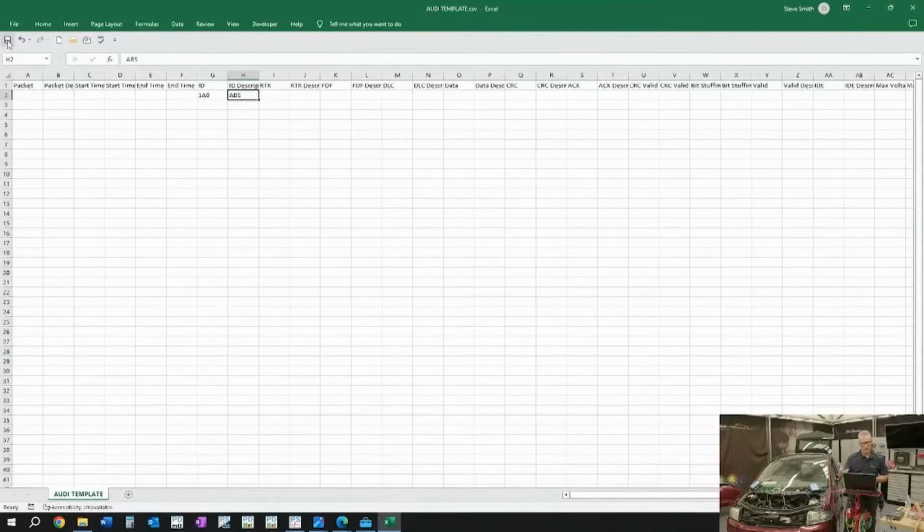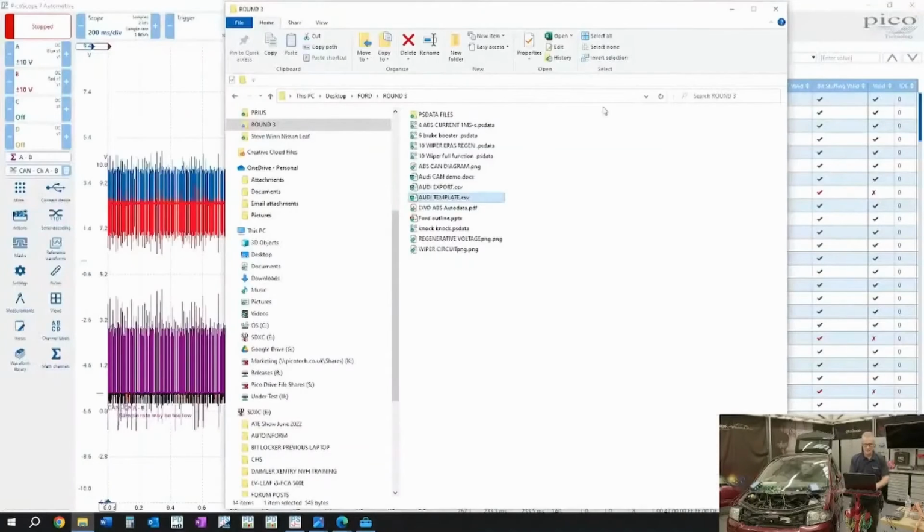It may be that you want to go on and do far more with that, because you can give a description to a certain byte, whether it's road speed signal, whatever it may be. You can start giving full descriptions to the data, almost like a DBC file. So save, close that, minimize.